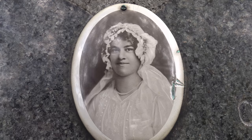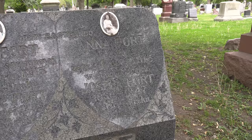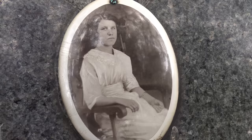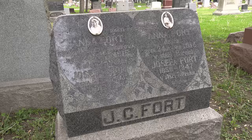So often in the communion dresses, again, as I mentioned before, they didn't have a lot of cameras running around in those days. And many times the only picture a woman would have is of her communion or her wedding or her postmortem. But in the day, women would also do portraits to give to men, suitors.